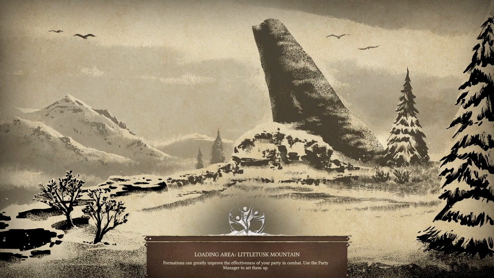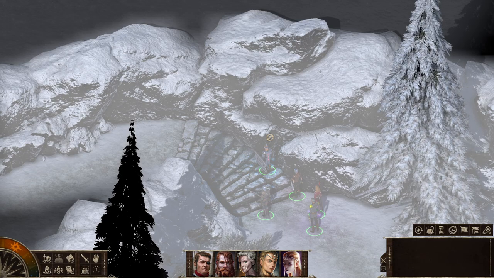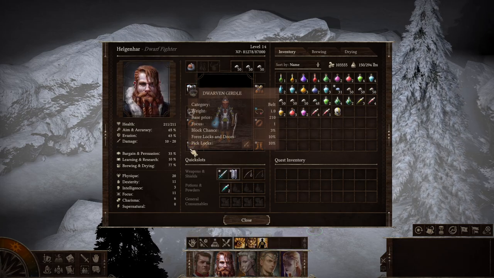I am tempted to give that girdle of might to Helgenhar instead. He already has the passive taunt chance as a fighter. And we could stack the 25% taunt chance from the girdle with that and make sure that he's the one that's always taunting. What belt does he currently have equipped?